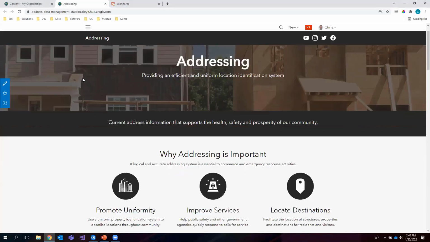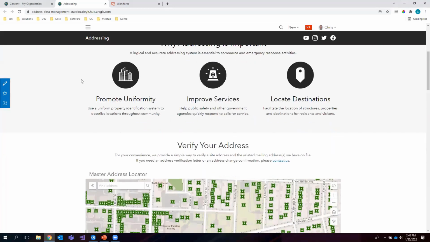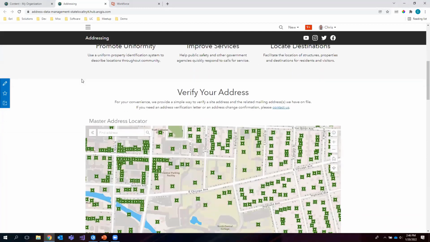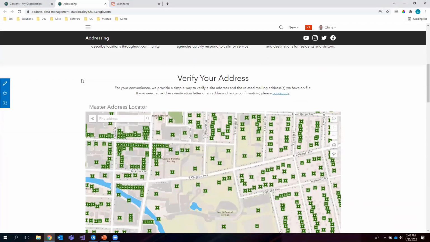So this hub site, one of the primary info products that we deliver from this hub site is a way to verify an address. And we hear from a lot of communities where issues are being reported to them, or there's concerns, or they're using different business systems and finding errors in the addresses.